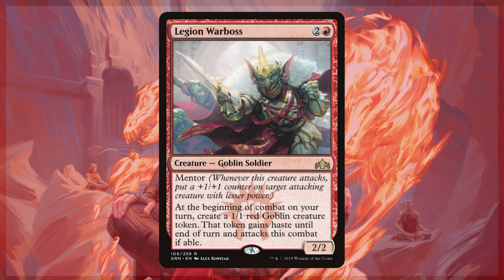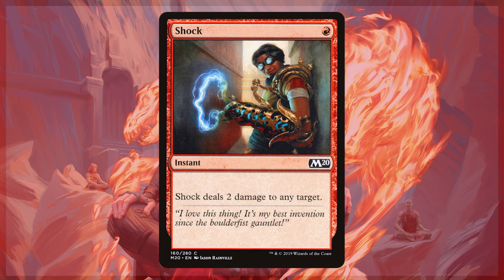You can play multiple of these, like I said, it's not legendary, and Mentor means whenever this creature attacks, put a +1/+1 counter on target attacking creature with power less. So that means those goblins can be enhanced with the Mentor. So that's all the creatures that we've got in the deck. Now let's get on to the spells.